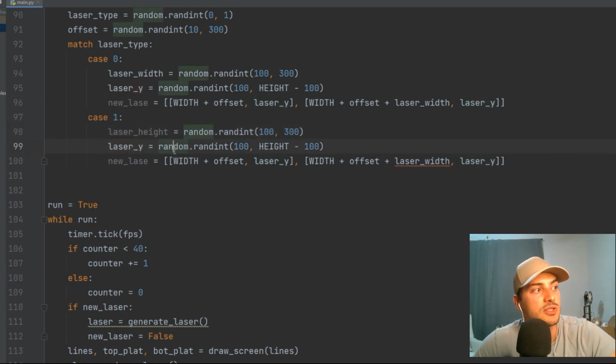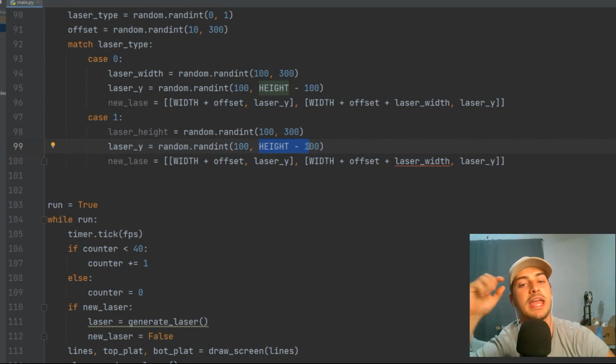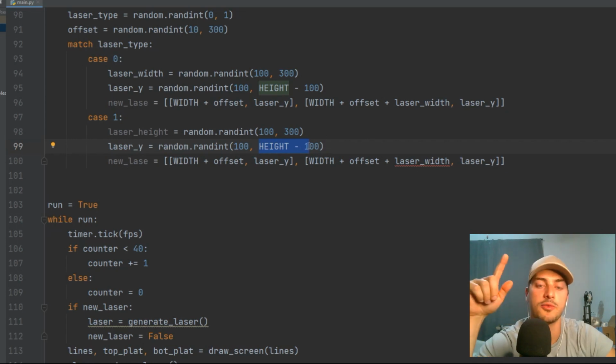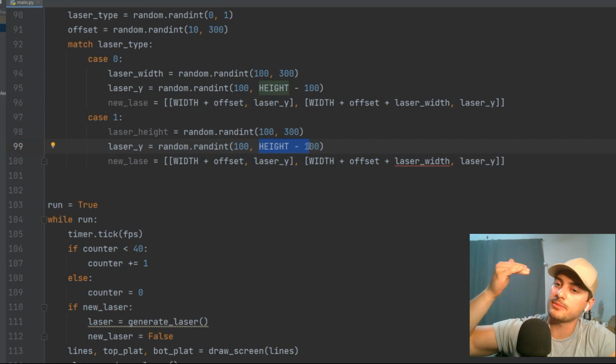And now for the laser Y, where it starts off, I think for this one, we're actually going to want to be a little bit more careful, because if we had a 300 pixel tall laser, if we want a gap, let me make sure I'm thinking through this right.